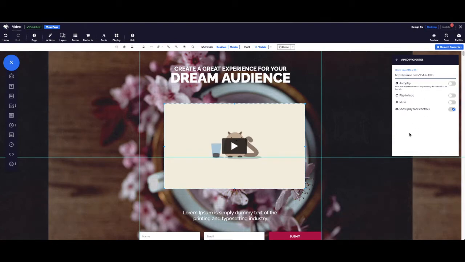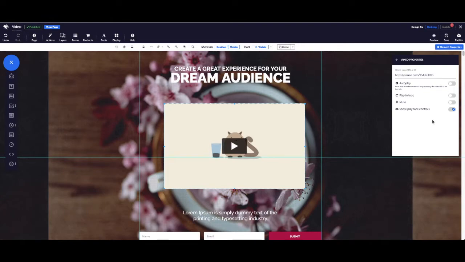Our different options: we first have autoplay, so we can toggle this on and it means that the video will automatically play when the page is opened. Autoplay is quite a touch and go thing with browsers. It's nothing to do with Convertri, this will happen on any website, but it's good to know about that. If you're autoplaying with noise, a lot of browsers will automatically block it. Some browsers block all autoplay, irrespective of whether it's muted or not, and some just allow it.